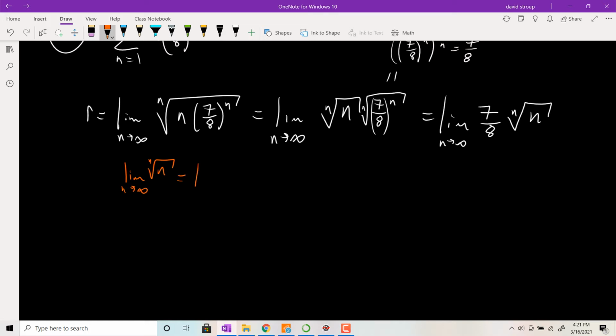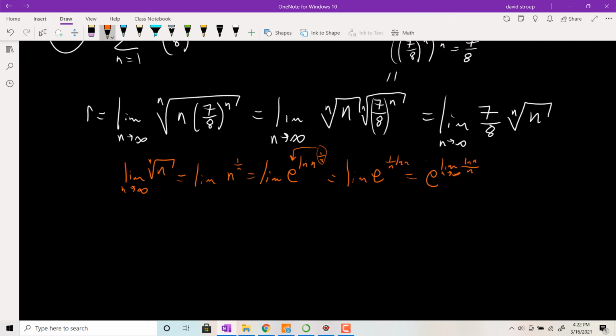You can rewrite this as the limit of n to the 1 over n, and then use your calc 1, or sorry, your L'Hopital's rule, so that's like a calc 2 thing. You get e to the ln of n to the 1 over n, and then you could use the power rule to bring that in front. So you get the limit of e to the 1 over n times ln of n, which you could pass the limit inside the exponential, so e to the limit as n goes to infinity of ln of n all over n.